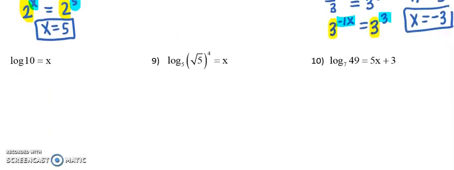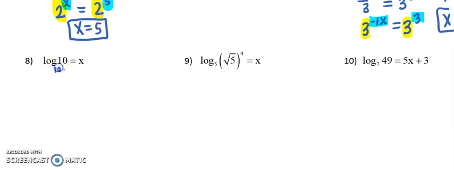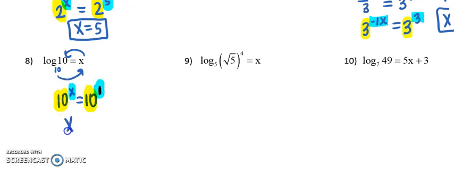Down here on this, remember there's a 10 here. They're trying to be sneaky. 10 to the x equals 10. Again, they're trying to be sneaky. We did one like this earlier. It does match up, but you got to know that there's a 1 there. All right? And then once you know there's a 1 there, you can see x equals 1. Again, if I'm going too fast, pause it. Do what you need to do.